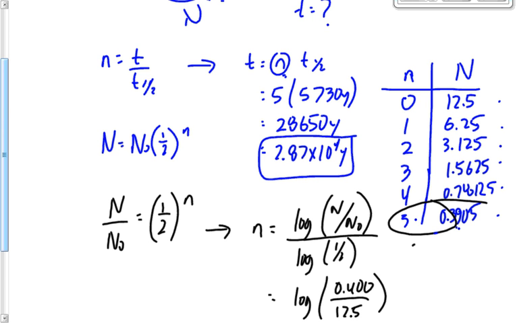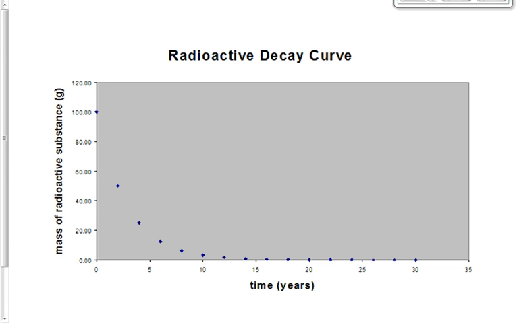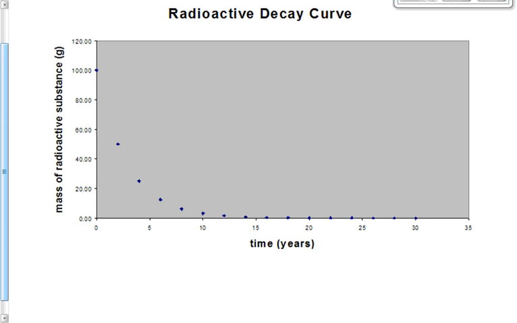Okay. One more tiny little thing with this half-life thing, and then we're done for the day, other than giving you a few questions for homework. This is a radioactive decay curve. It's a graph. You see the shape of this graph looks something like this. And it's always going to look like that. Doesn't matter what element we have, it's always going to take that same shape.